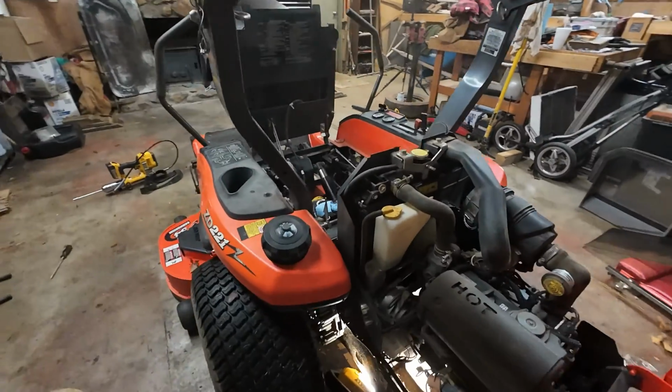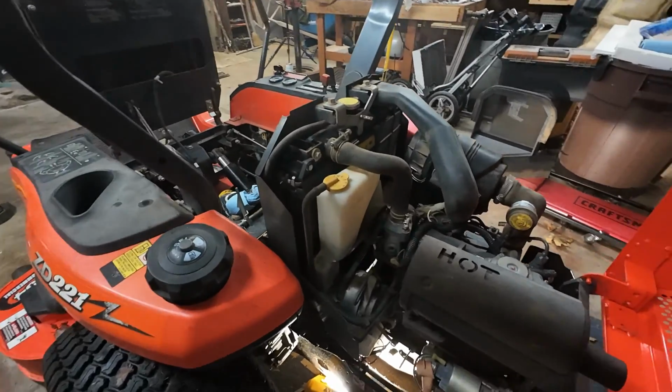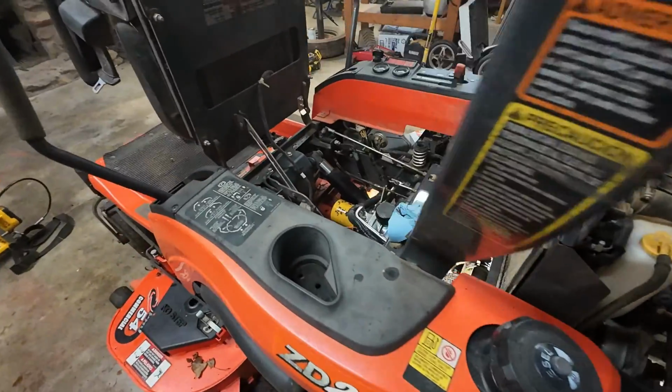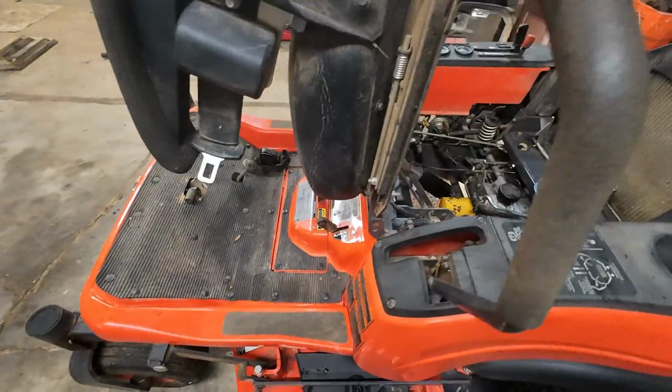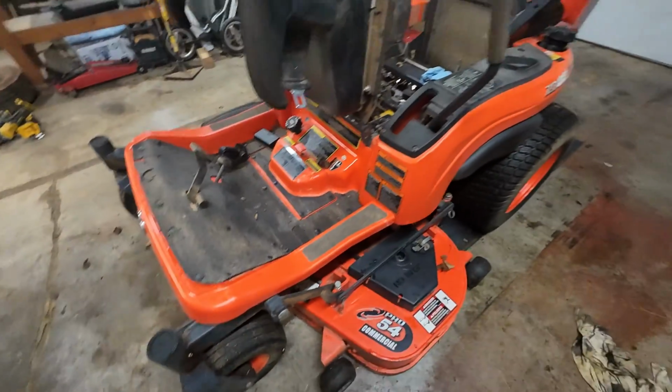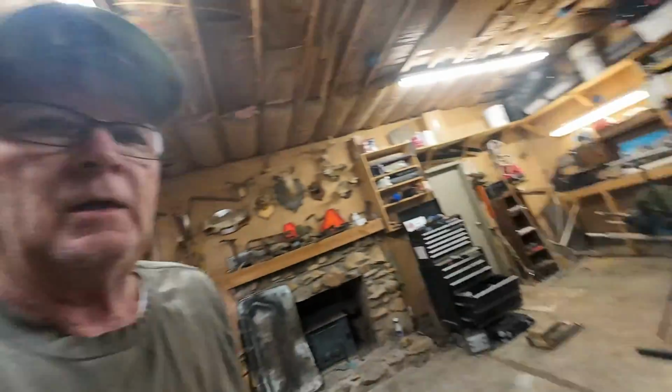So anyway, those are the few things that I've done. Greased it, new blades, topped off the antifreeze level. It's not due for an oil change yet. Put a new filter on there. Just some basic stuff. Cleaned her up a little bit. Got her ready for mowing season.